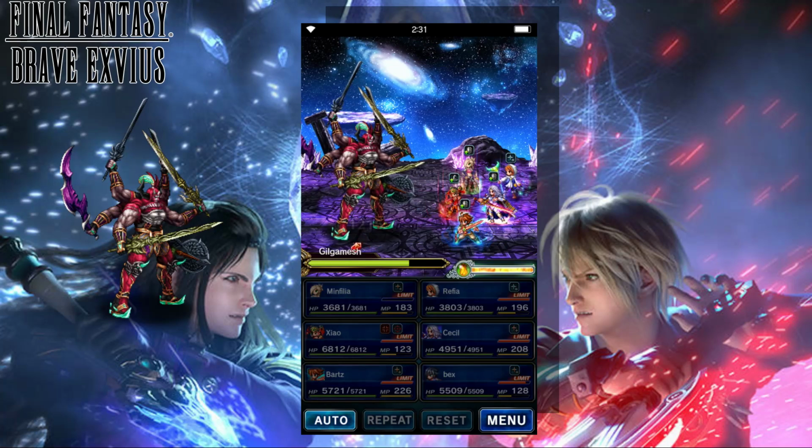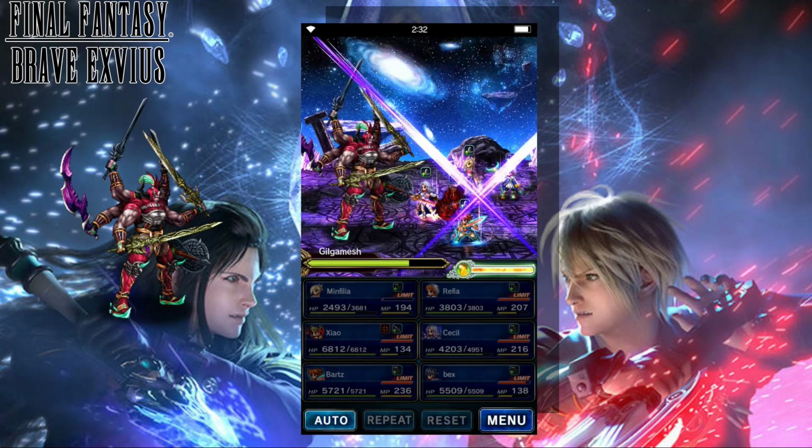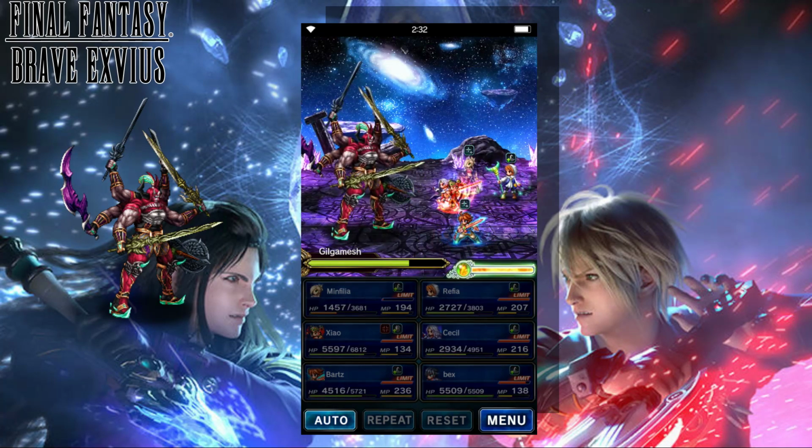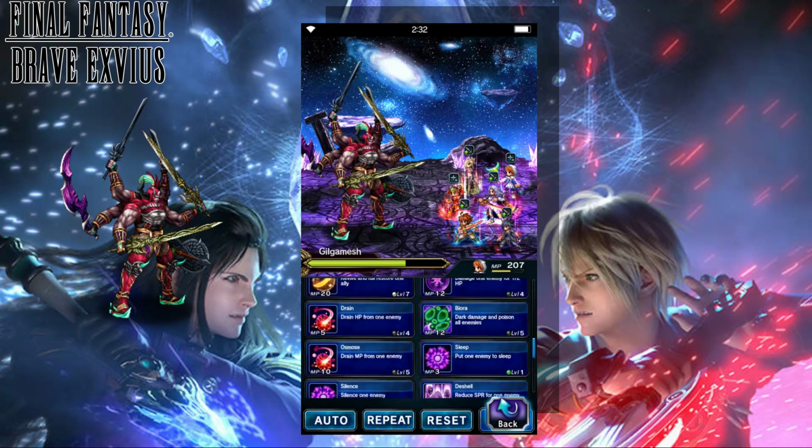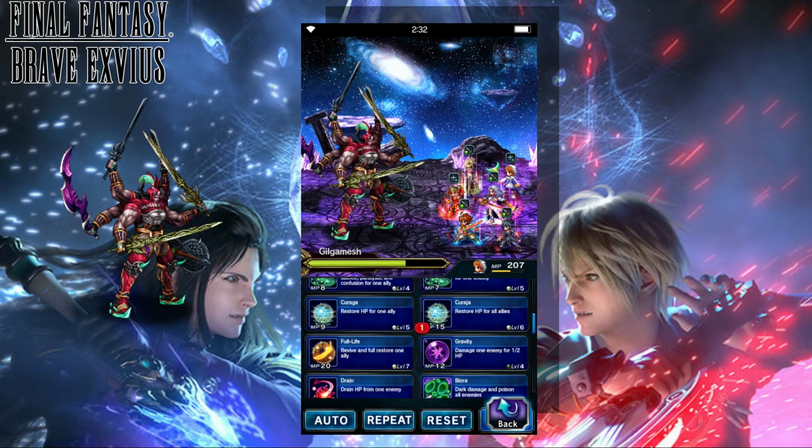Her only job was to seal with Earth because that's the only element I didn't have taken care of with my other two elemental sealers. And her secondary job was to use her limit burst to buff my party. So her job was really simple, and she was able to do her role without changing anything.